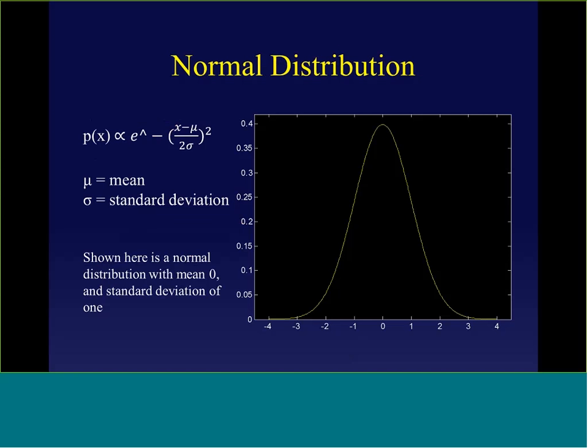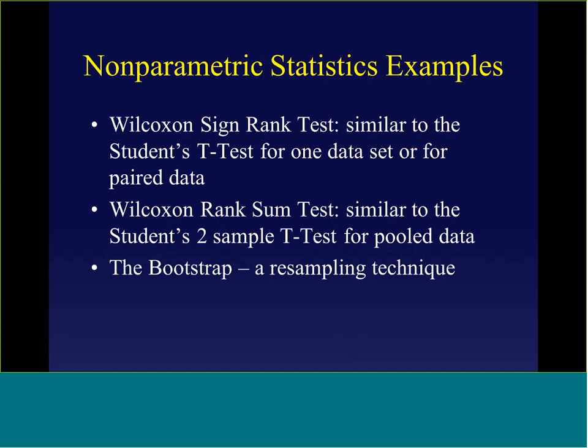So this would be an example of a normal distribution where you have a parameter mu and variance sigma, and based on those two, you've exactly defined what the distribution of your data is. Non-parametric methods do not make this assumption. They would merely say that you're symmetrically distributed about a certain mean.